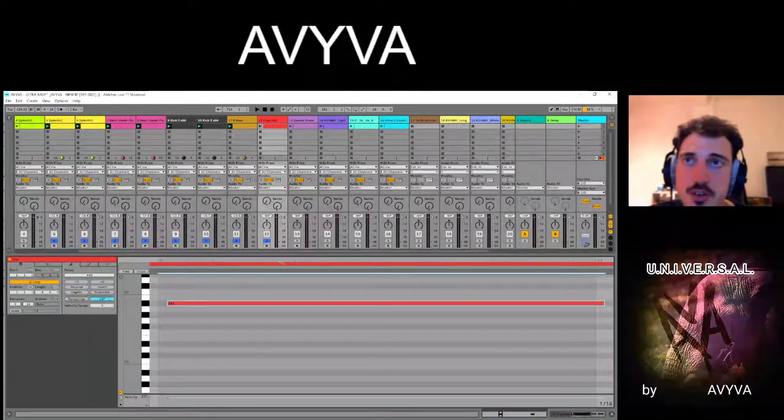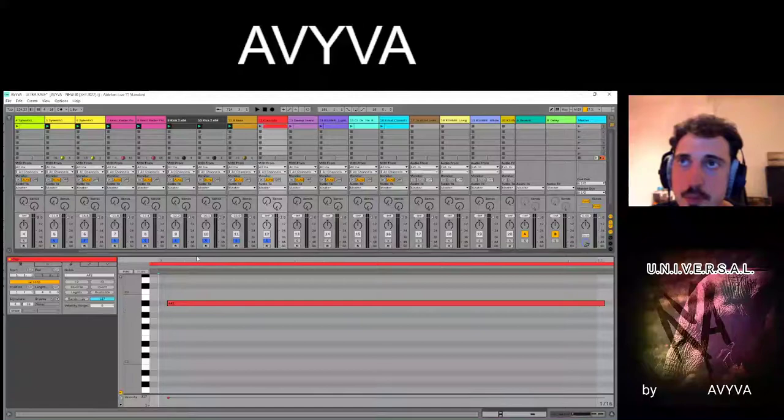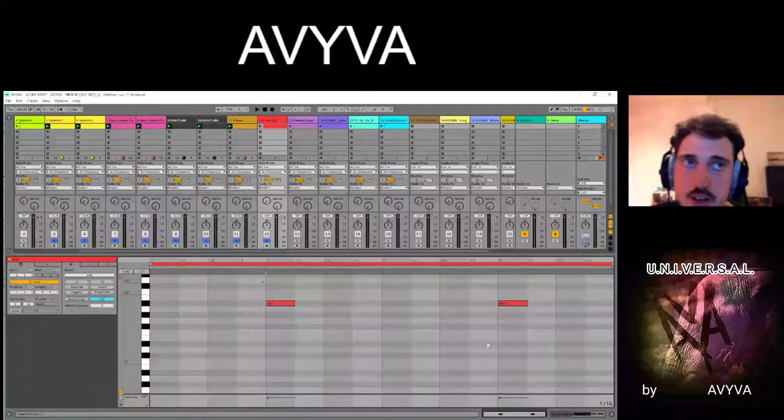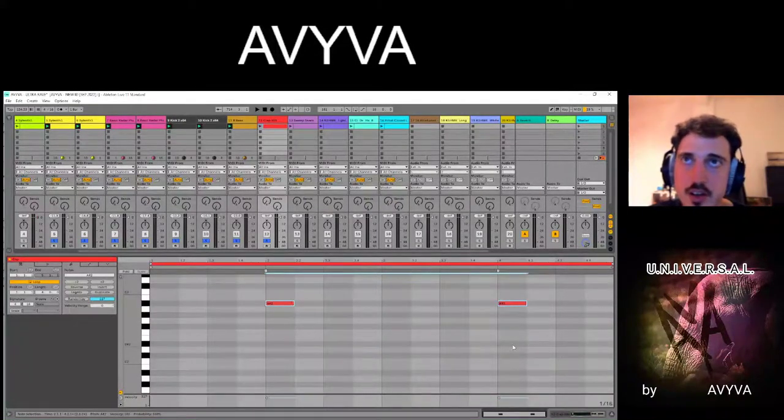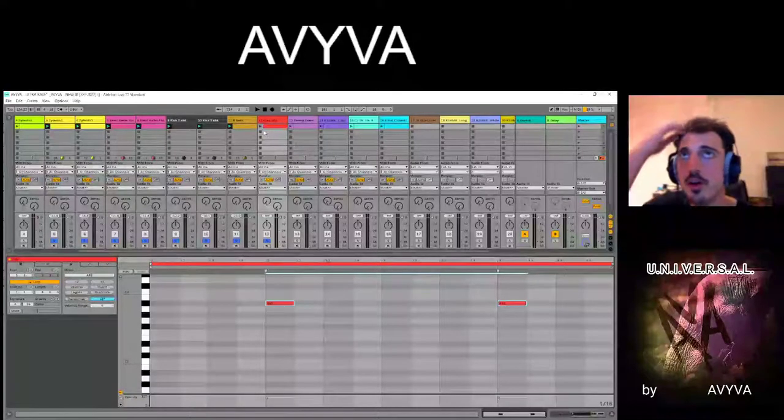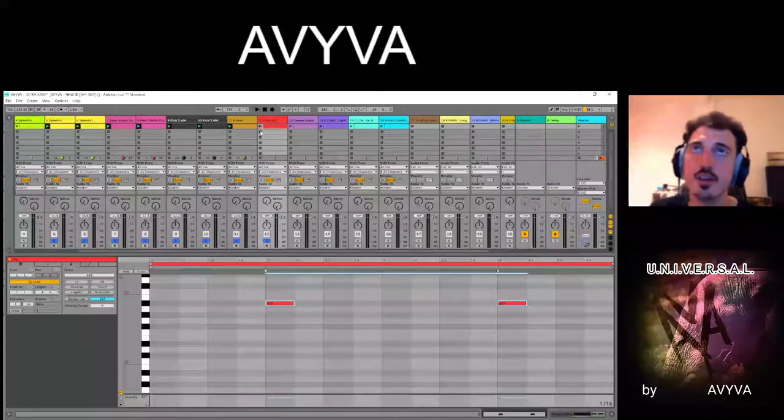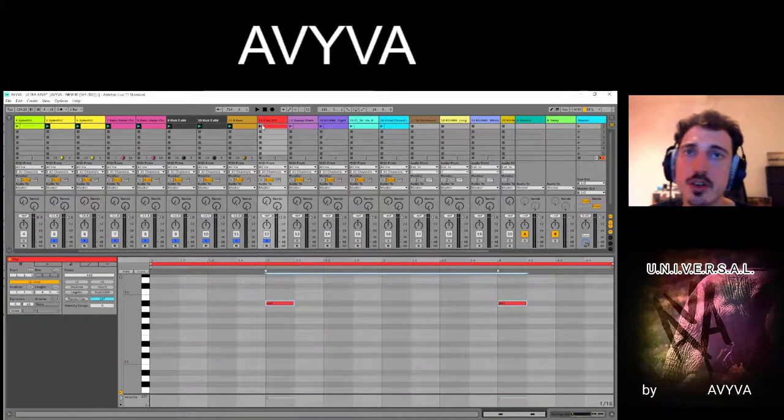I can show you the difference. Just here you see the gap, and I removed the gap. It sounds more generic, or not organic. Yes, that was maybe the word I was searching for.